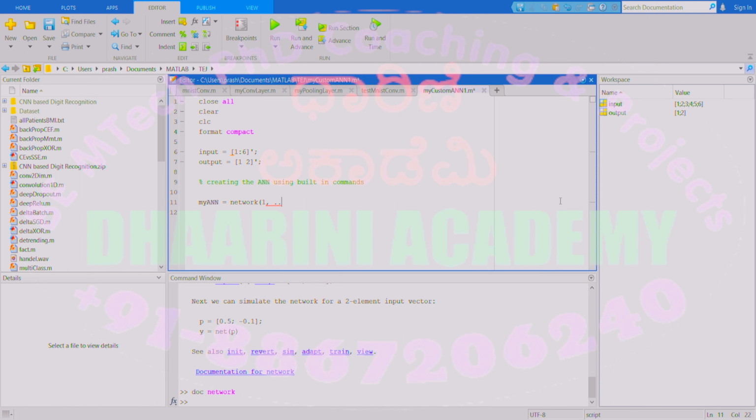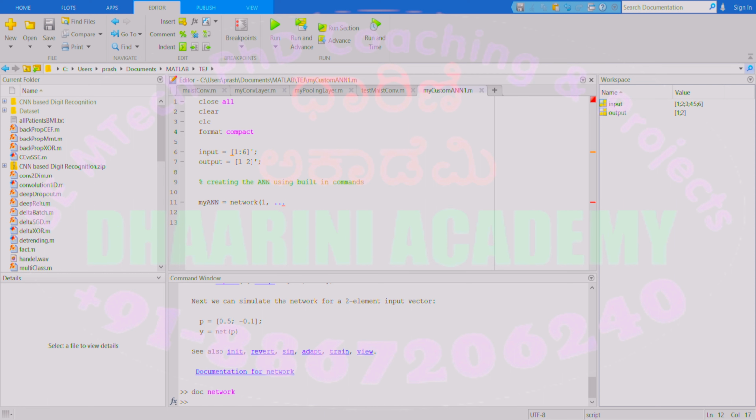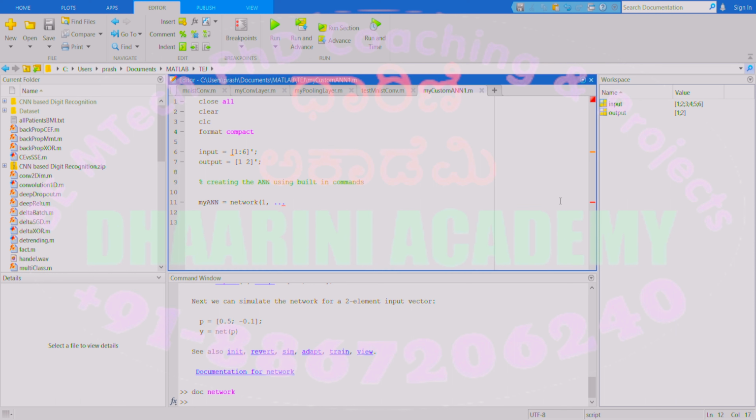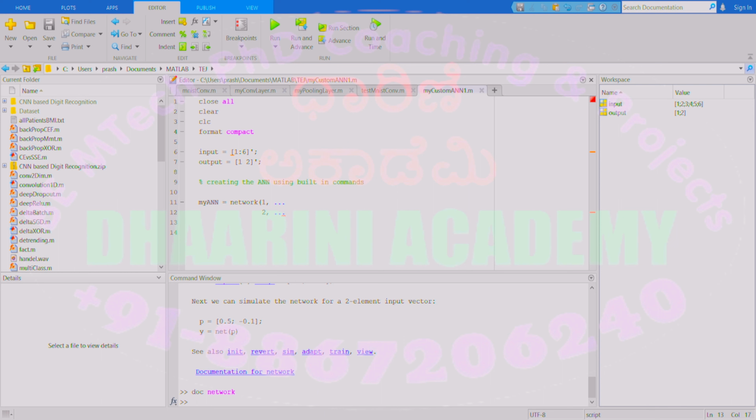So I go to the next line. That's 1 for the number of inputs. Then I'll write 2. I want to design a neural network with 2 layers basically.